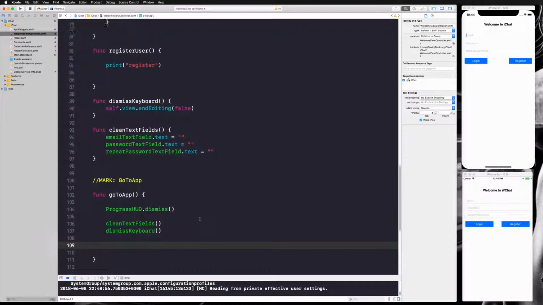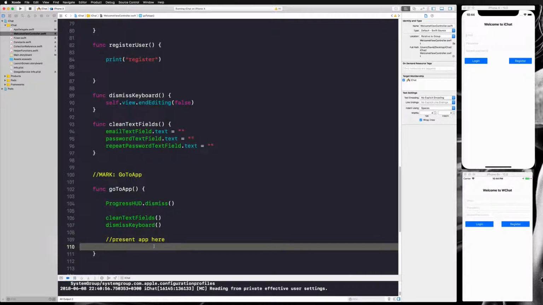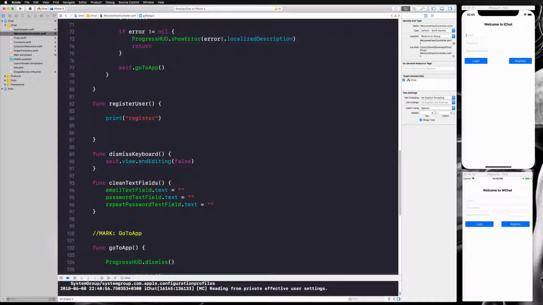Then we are going to present the app here. So right now we don't have anything to present, so I'm going to put just a note here. What we can do is to print show the app, so we know that this is working, right?